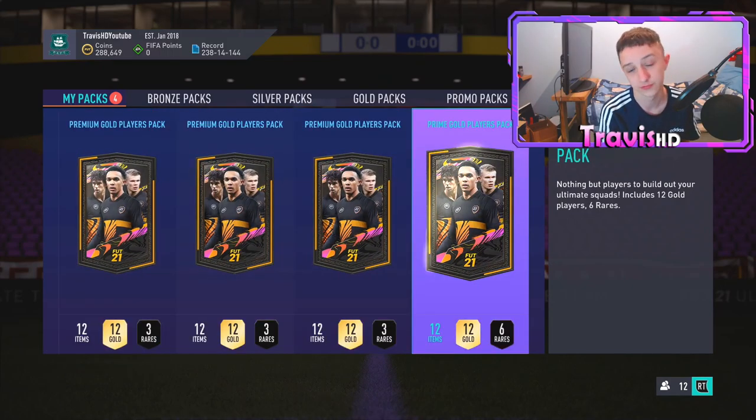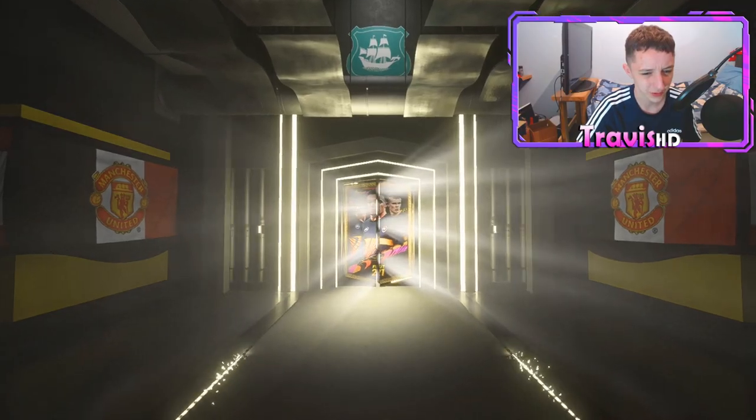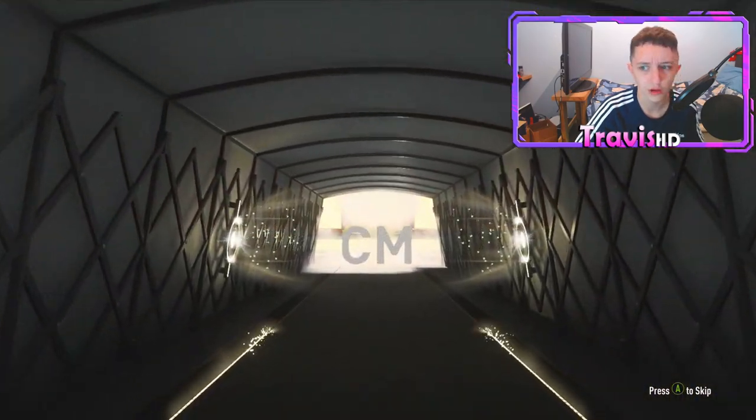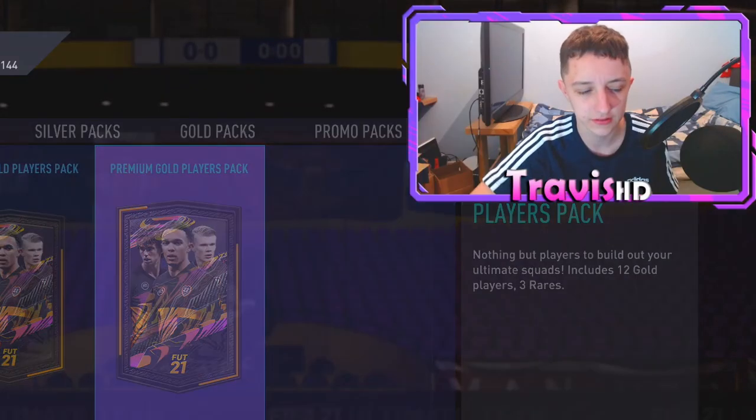I'm going to open the 45 because 45s again are very, very weird packs. I haven't got much from them. So yeah, come on. For the boys. No walkout. There's going to be a board, though. It's going to be Alaba? No. Sivica. Yeah, Sivica, 83. Right, 325s in the bag.